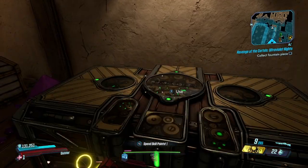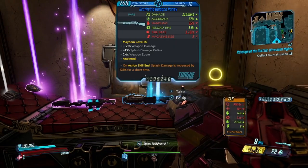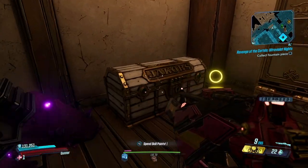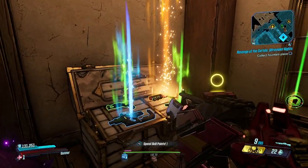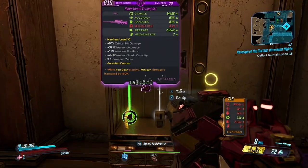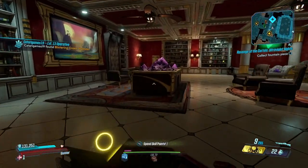You'll get piles of iridium, a couple of chests, and a lot of money if you need any of those. If you're a streamer like myself, this red chest here will activate and your viewers can win whatever is in this specific red chest. It is completely random, so sometimes it'll be good and sometimes it won't, but hopefully the luck and loot is on your side.